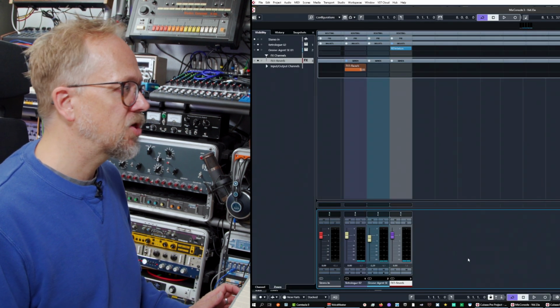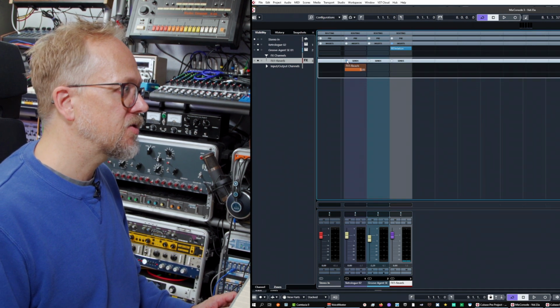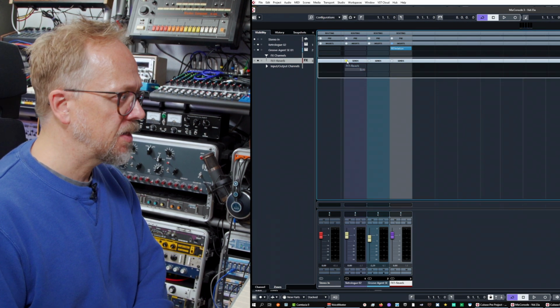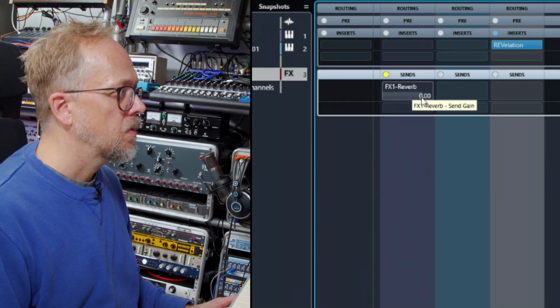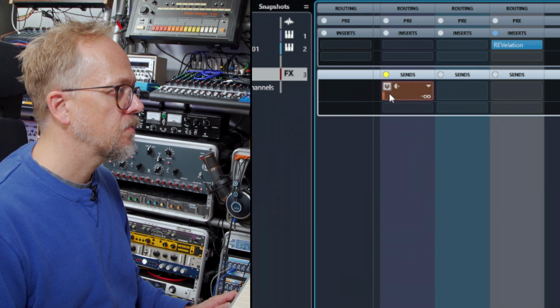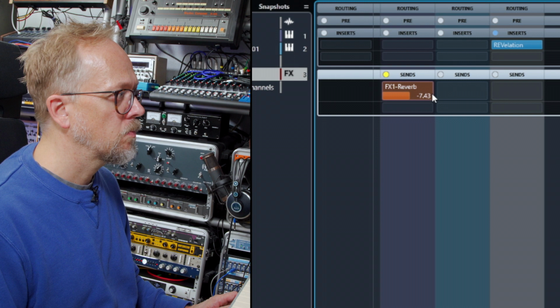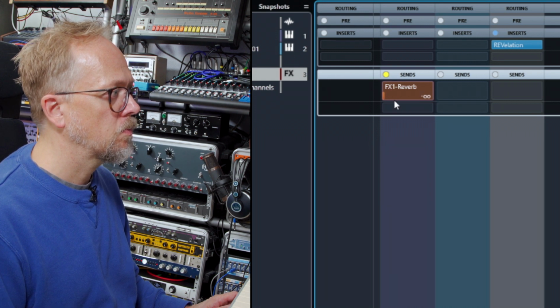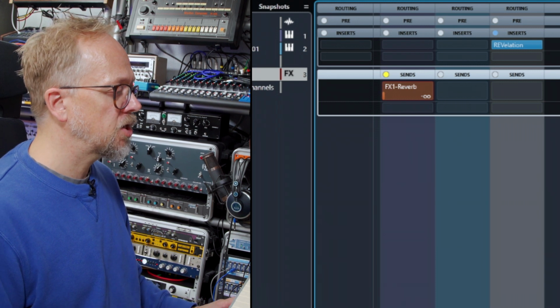Now the thing about automation is it allows you to play around and do some really interesting things. So what I'm going to do here is I'm actually going to play the bass and see what happens when I play around with this. So I'm going to start by actually automating this.